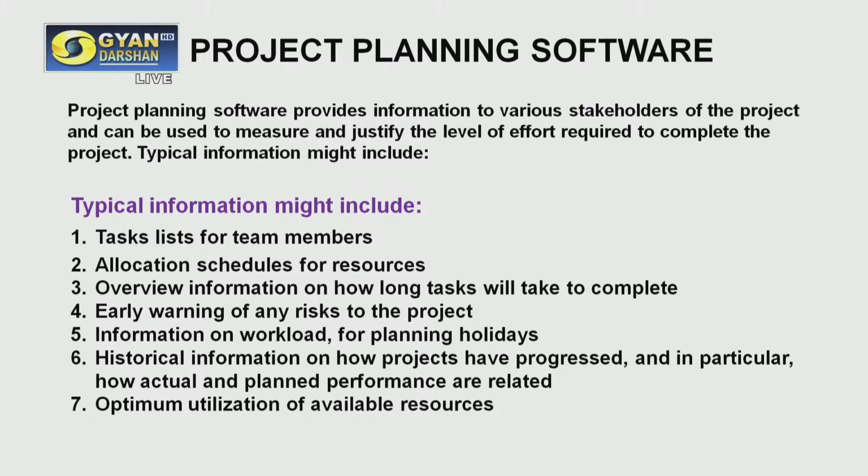Apart from this, information about the optimization of the utilization of the available resources is also required. So the planning phase needs to have a lot of communication, and the scheduling phase needs to have the monitoring of the timely execution of the various phases of the project. So these are some of the pieces of information which are required.